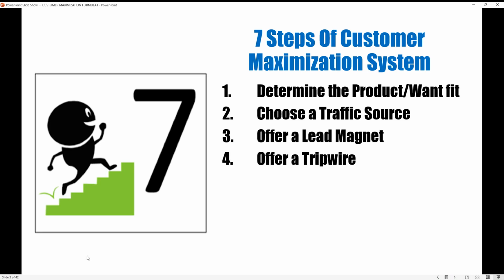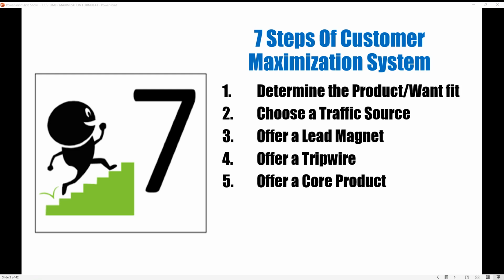Number 4, you should offer a tripwire, which will go as part of your funnel. We'll talk about what a tripwire is in a minute. Number 5, you need to offer a core product. Remember, I've been hinting without trying to overburden you that something is going to be your core product. Every successful business has a core product, whether online or offline. You just haven't thought about it well if you don't think so. They have a core product.